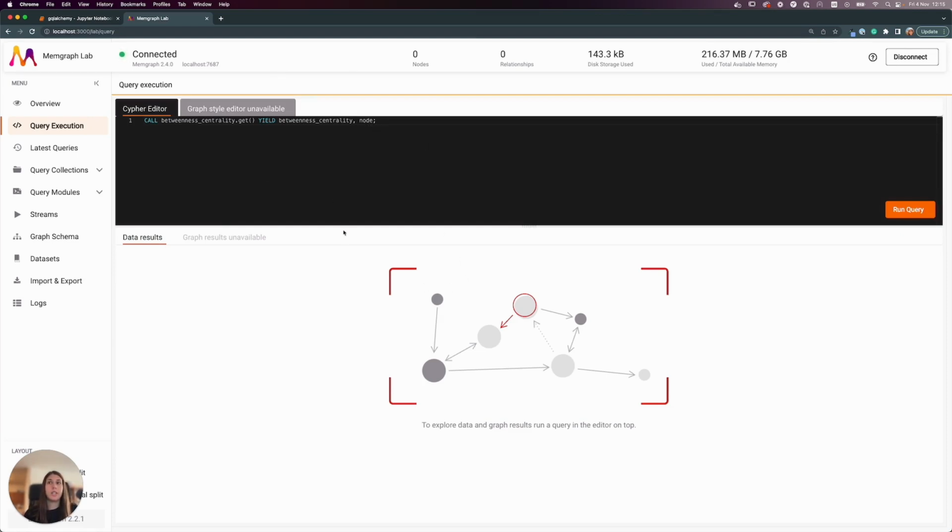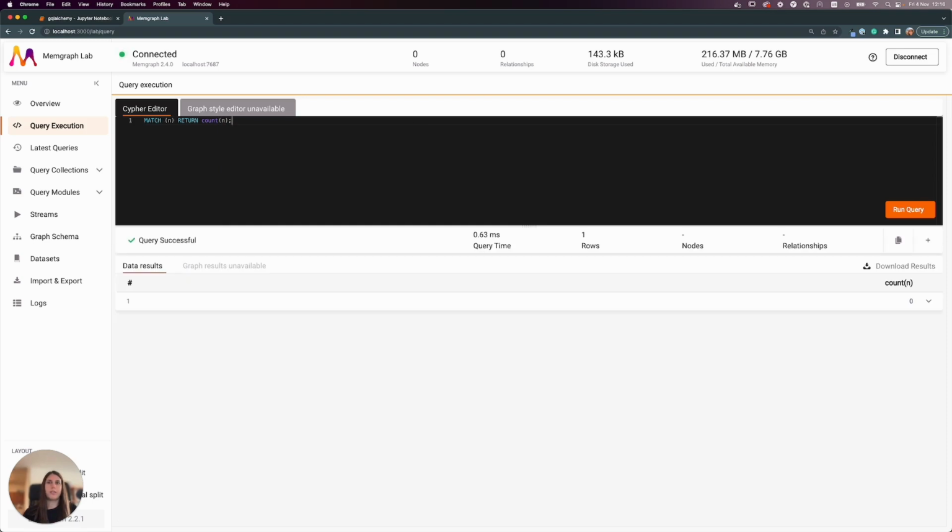This here is the query execution part. So this is where I type queries such as the one I did before. So we can do that again too. So match n, return count n and run query, and this is the result I get. I get that the count is 1. So this here now is not that representable and doesn't make that much difference, but I'm going to show you how if you have a graph as a result, things get much prettier.